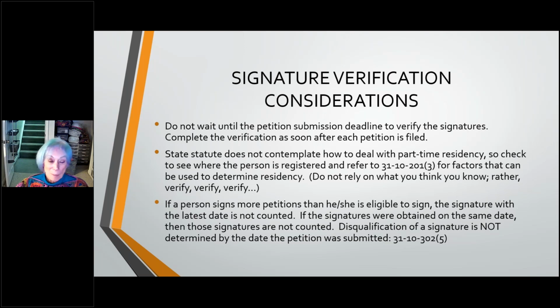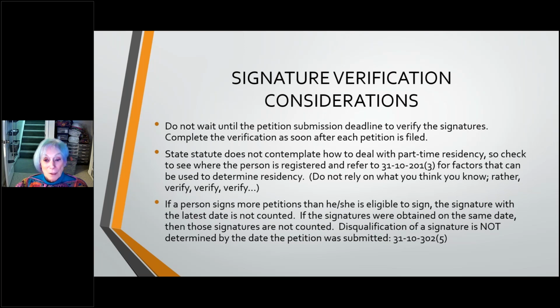And you know that perhaps somebody is a snowbird and they spend the winters in some warm place. But state statute really does not contemplate how to deal with part-time residency. So here are some things that I think are important to consider. First of all, where is the person registered to vote? If the person is registered to vote in your community, then he qualifies not only as an elector, but somebody who can run for office.